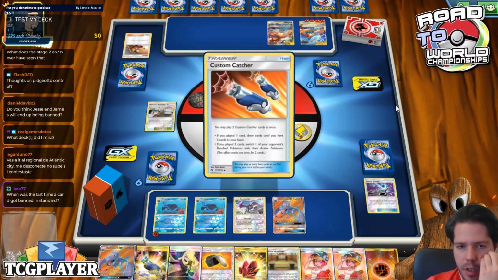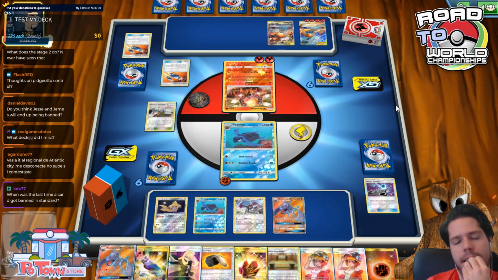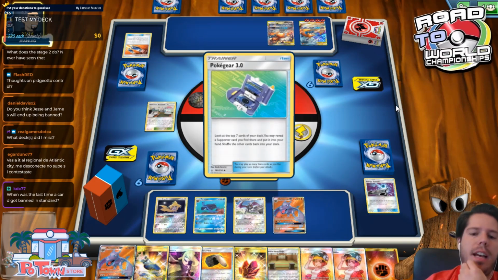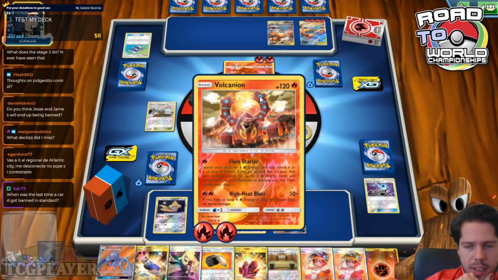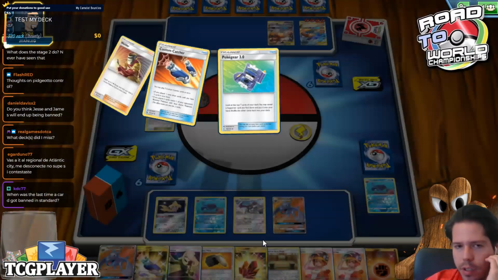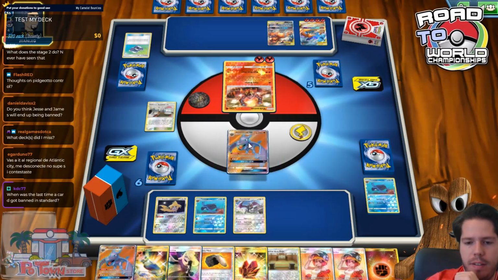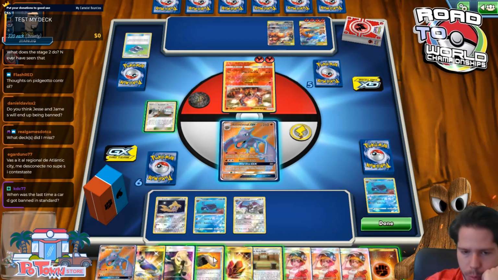Okay, so worst case scenario is, yeah, exactly that. Okay, so I feel like I'm gonna KO this guy with AERODACTYL GX. Jeez, and he had the double custom catcher without playing Green's Exploration. That's the scariest part. Or the saddest part. Okay, triple Welder now.